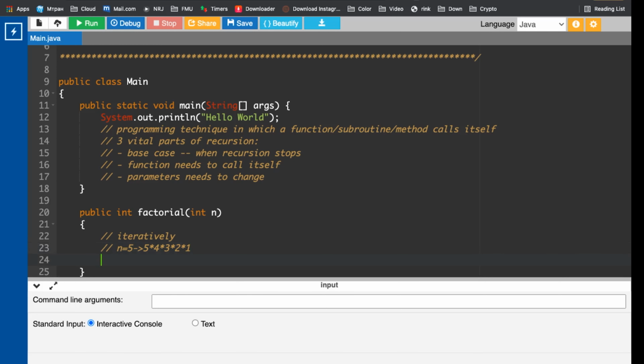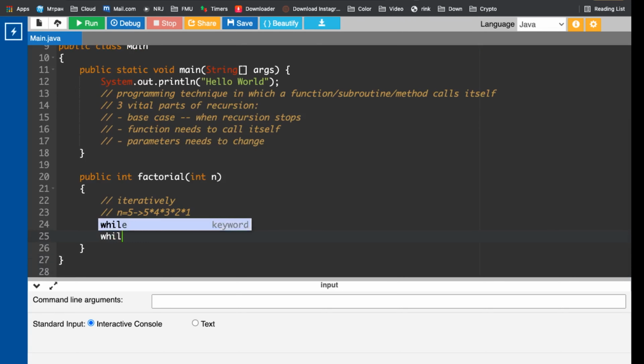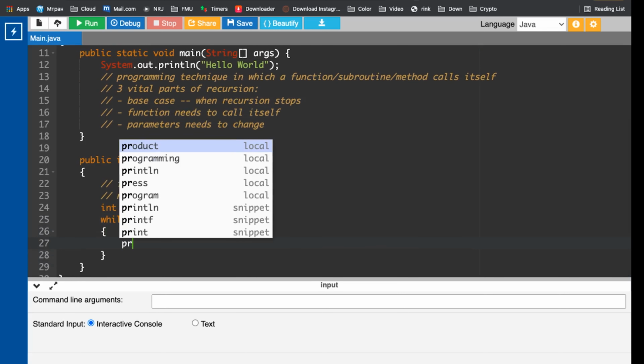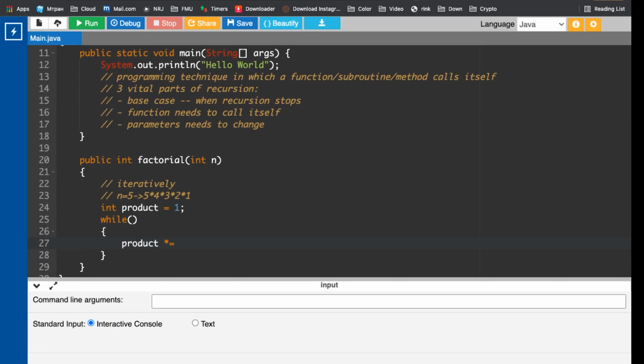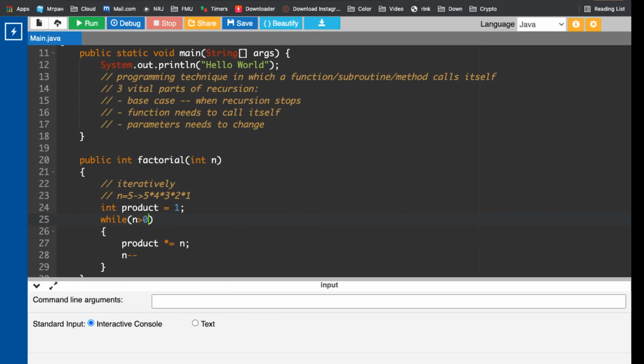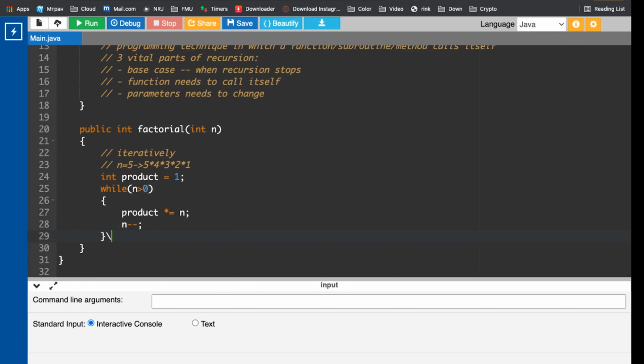So we would say int product is equal to 1, then while n is greater than 0, product times equals n, n minus minus. Once n becomes 0, I don't want to multiply it by anything. Then return product.